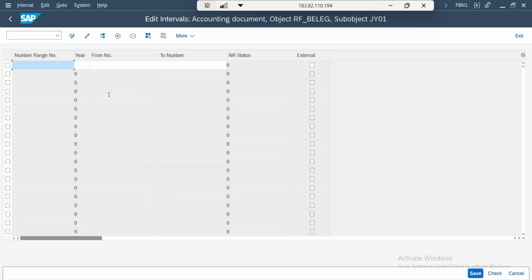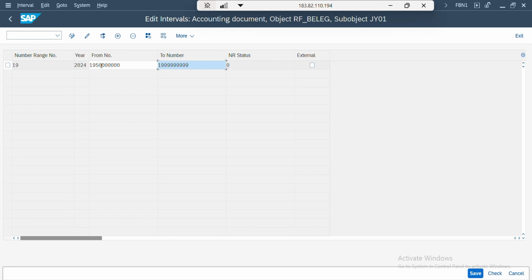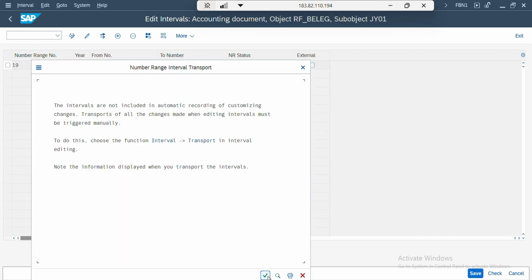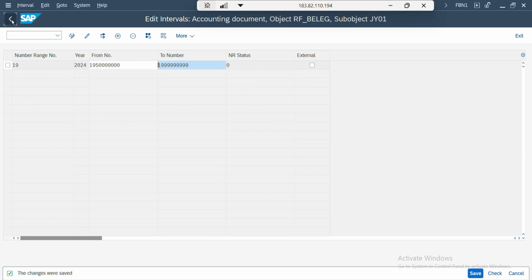So I'll click on interval, and put 1900 to 2024, because the posting year is 2024. I just hope it doesn't conflict with the previous one. Let me do something, I'll just say 5000. Let me see if it doesn't conflict with the previous. So I'll save it. Okay, I'll go ahead and save it now. I've saved it. Go back.